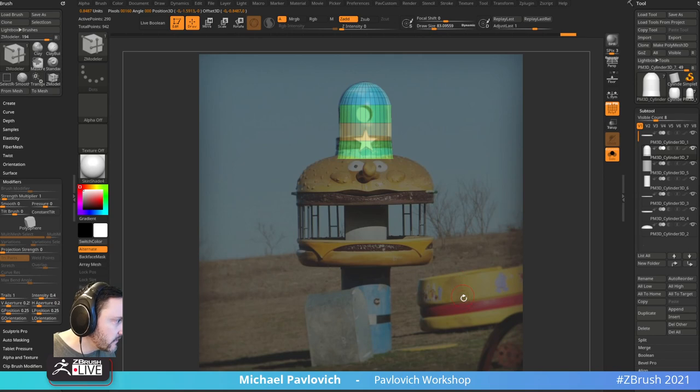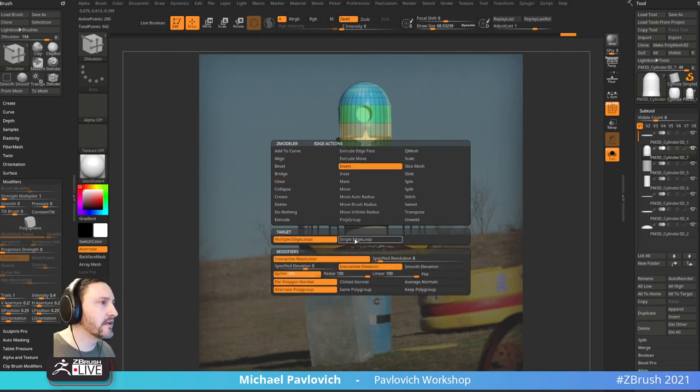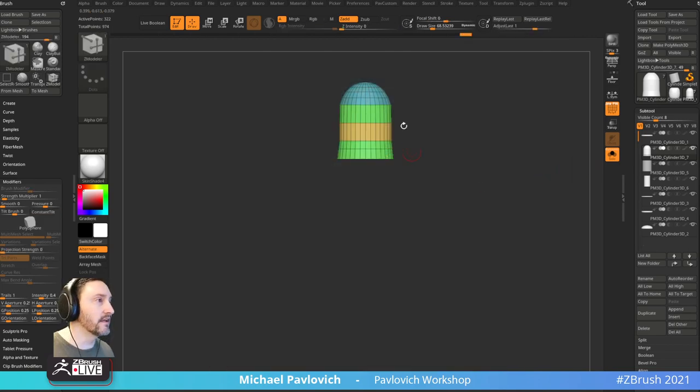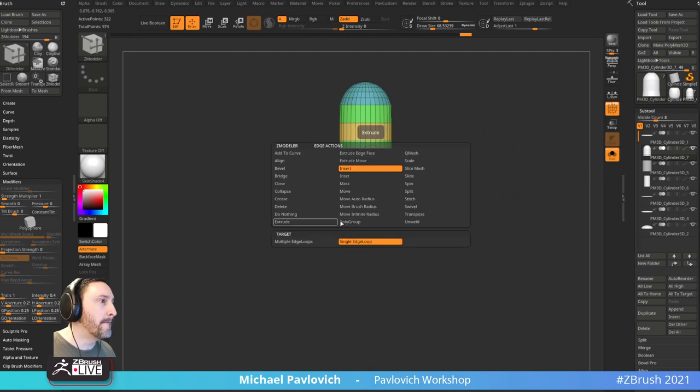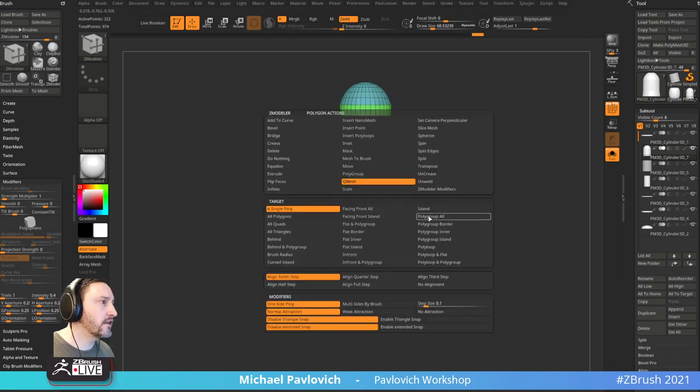And then on top of that's going to be the little band, it looks like. And I guess we'll make this, I don't know how accurate we need to make this. Let's go in here to Insert Single Edge Loop. I'm going to put a poly group right here. Let's go ahead and say Shift Z to get rid of this so you can see what I'm doing. Poly group, poly loop. So I'm going to grab this bottom one here, just Alt tap as I do that. Mask mesh, poly group all.